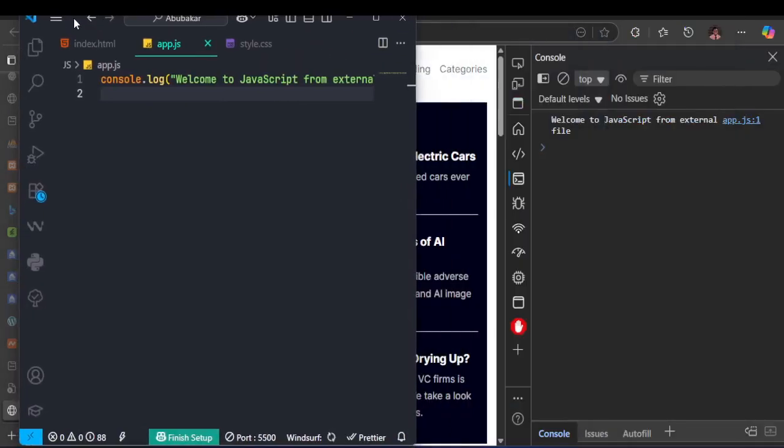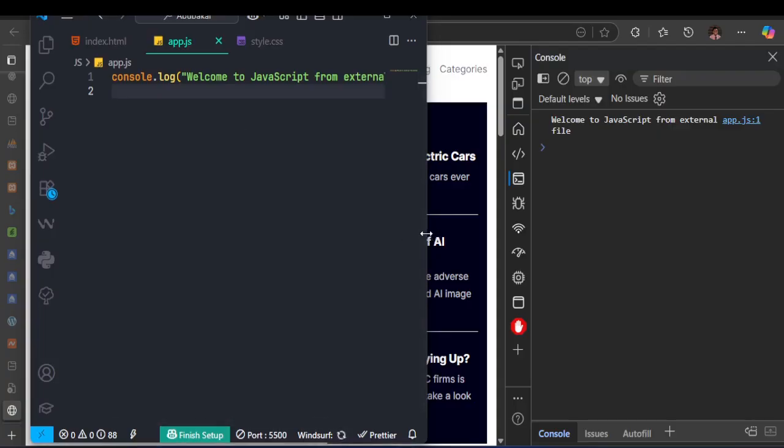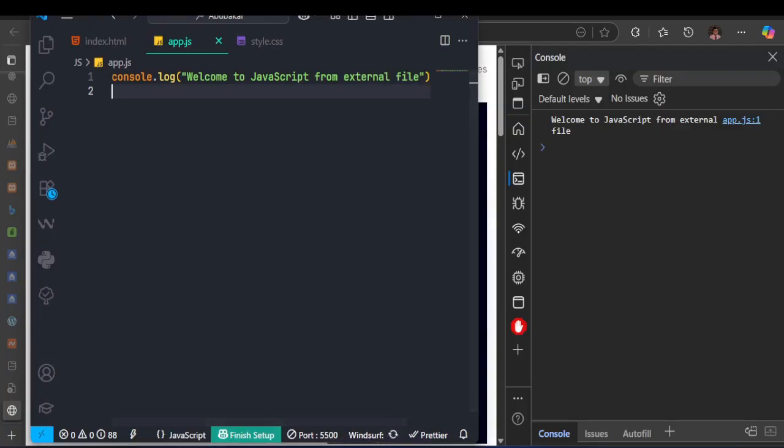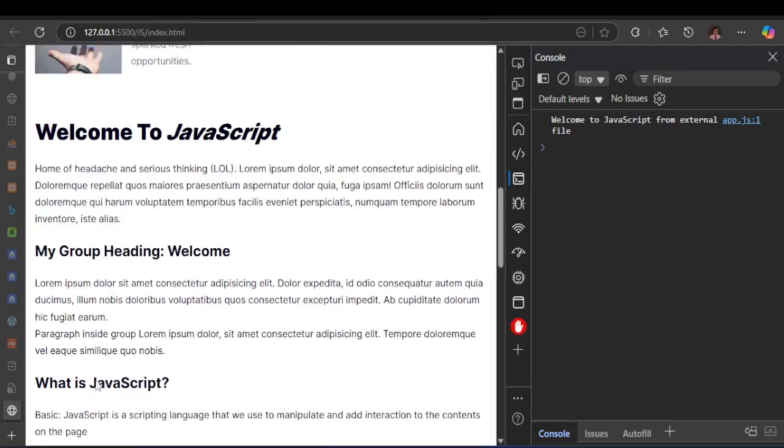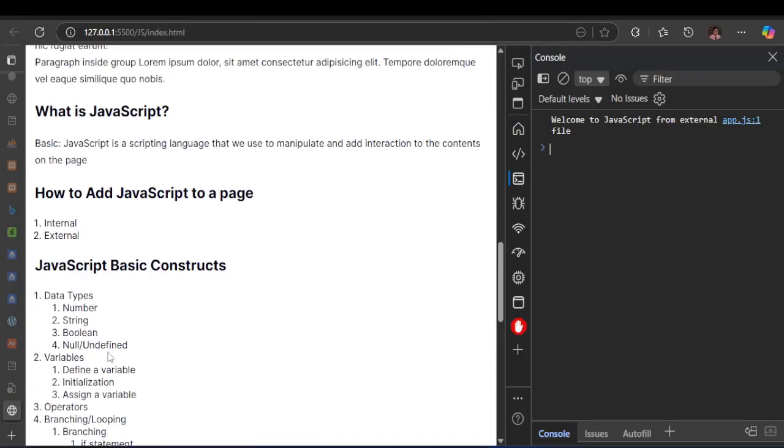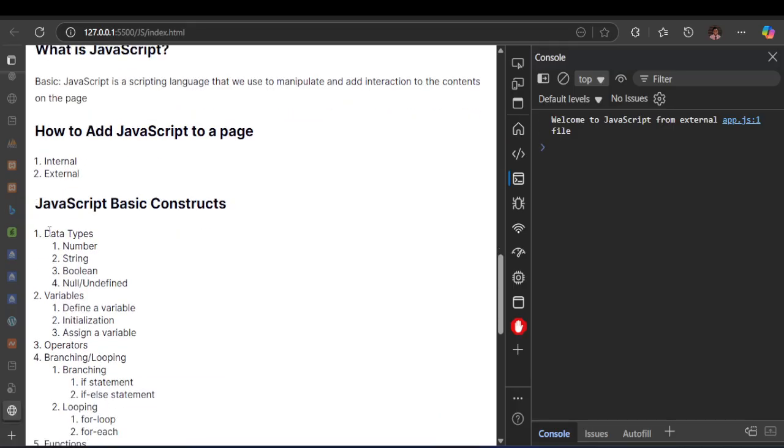And before you start manipulating any content on the page, we need to know about basic constructs in JavaScript. Some of the basic constructs we have here is data types, which I'll be explaining soon. Again, if there is time, we're going to get into variables there like that. Or if I get to variables, I might actually move to the operators. Then in the next class, I will now move into variables like that.